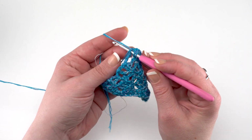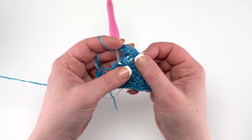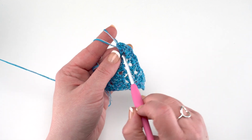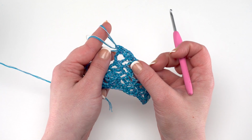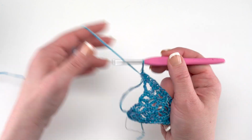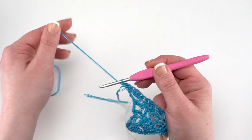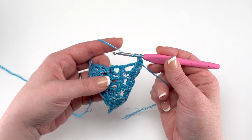Once you get that first one in there, it really opens up the stitch and makes it a lot easier to get in there. So you can see now, if I pull that hook out of the way, hopefully, you can see I've worked that right into that point. If I pull that tail out of there, a little bit easier to see yet. So then we're ready to turn and do the same thing, working up the other side of the shawl. So I'll get my yarn straightened out here on the hook. There we are. And then we just, as I say, turn, hold that tail out of the way.